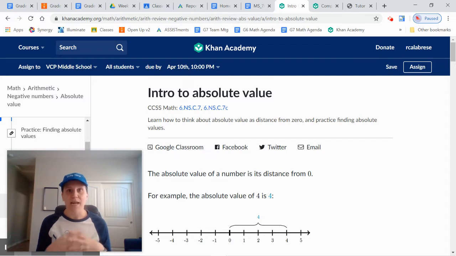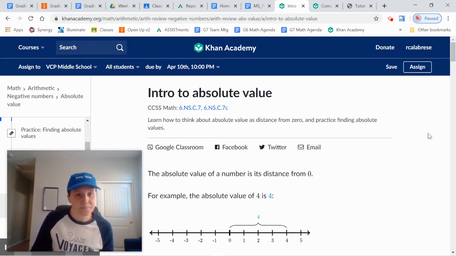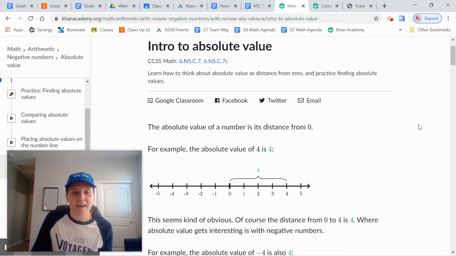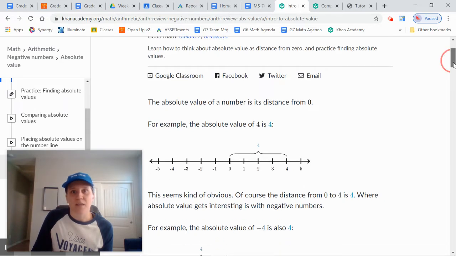This week we learned what absolute value was, and that's already in our notes, but I want to review specifically the notation because it's something that some of us have been missing on our independent practice, and it will be on your quiz, so I want to make sure we cover it one more time. I pulled up a Khan Academy review page, which I will link in this Google form if you want to look at it yourself. And it's a really good introduction to what absolute value is. So go ahead and follow along with me.